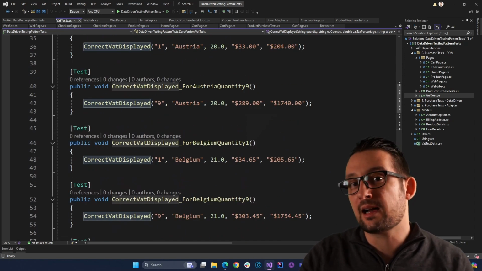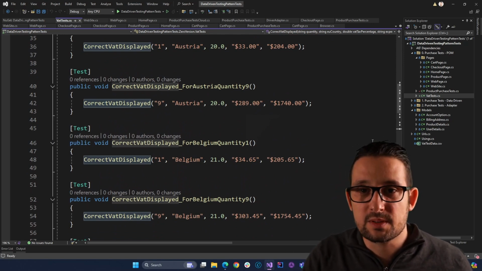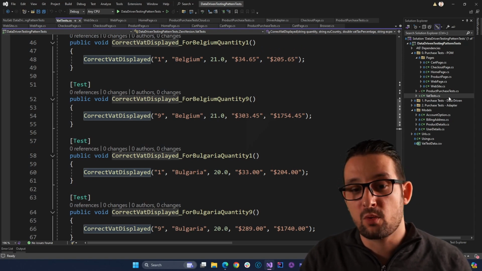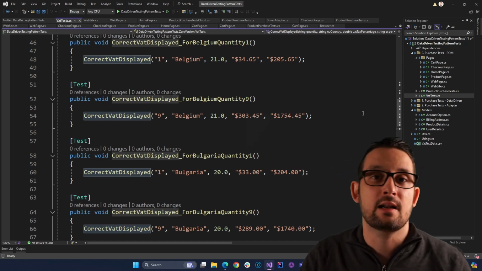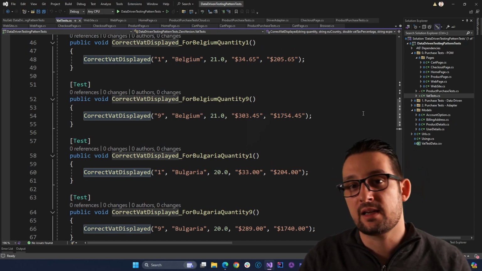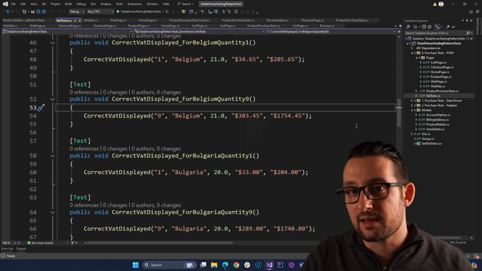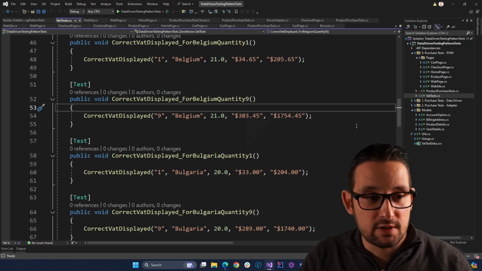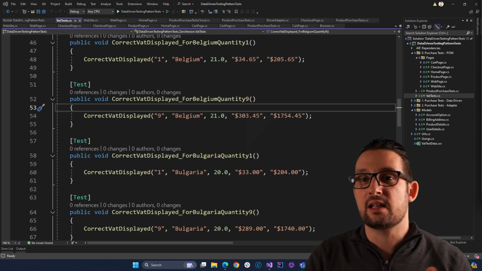Depending on the size of your file, this back and forth sometimes takes longer, and especially if you have more than one file, then you need to move this method to a base class or to another facade or similar class, which again, this back and forth is making the troubleshooting and understanding slower. Instead of doing that, now is the time to discuss data-driven testing.